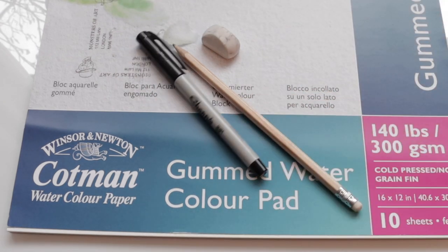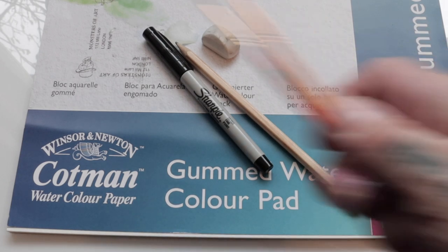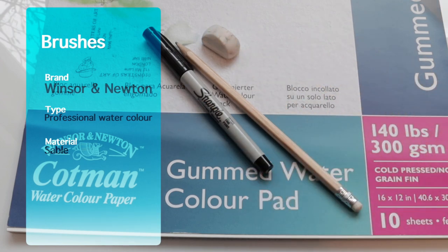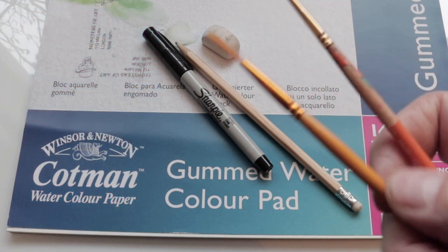The good old Sharpie is always a good one. It's not the finest of pens and it tends to bleed out a bit, but that's actually good training because it reacts a little bit like a tattoo needle would. If you hover around too long you're going to get a spread on the paper, and if you do that with a tattoo needle you're going to get a blowout. So the next thing you need is some watercolor brushes. A good quality will make a difference — there's quite a big difference between cheap brushes and quality brushes. You need one that's slightly bigger than the other: use the small one for the actual color and ink, and the bigger one for your water.